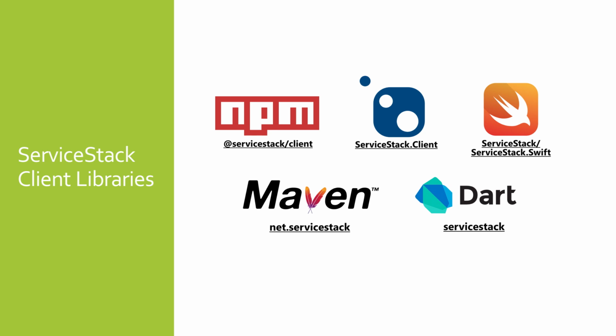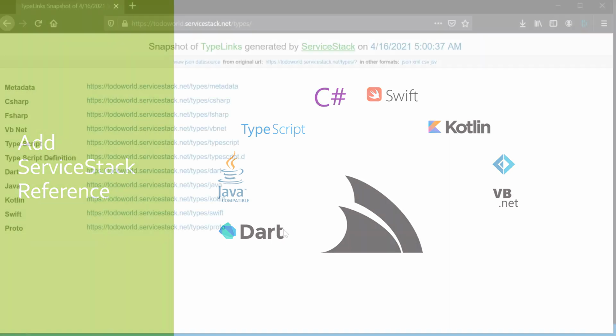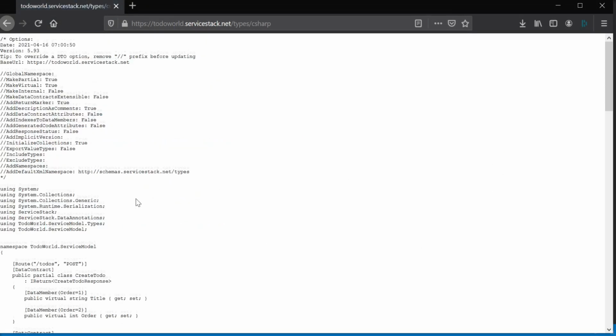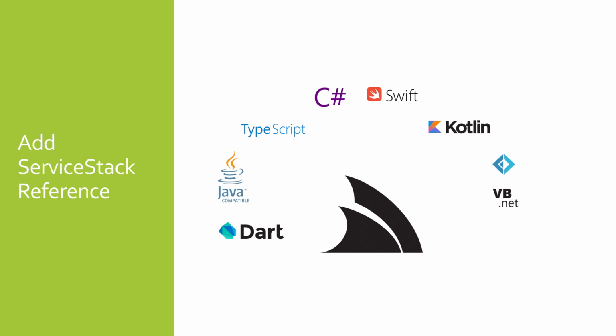However, ServiceStack also provides client libraries in many different languages that take advantage of the message-based design ServiceStack follows, as well as features to make access easier. Add ServiceStack Reference is a feature where the specific ServiceStack instance that your application is integrating with actually generates the code on the server that represents the data contracts for that application for a specific target language.